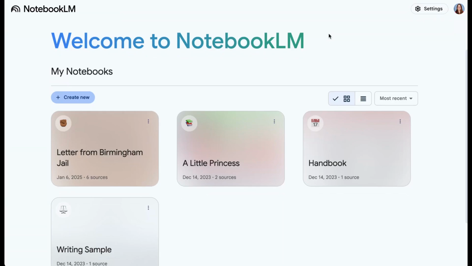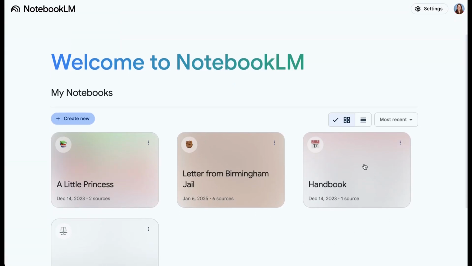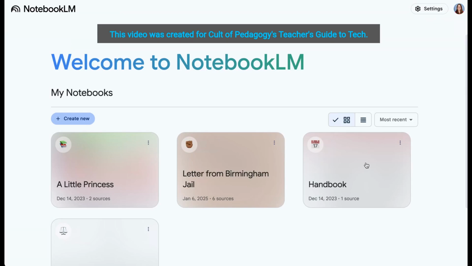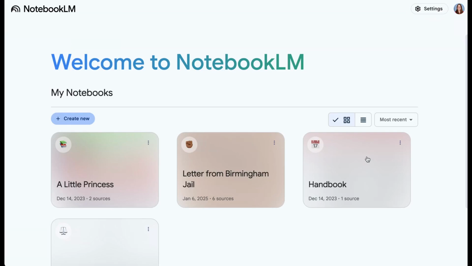There are so many ways that NotebookLM can be used in education. From the civil rights analysis we just did, to literary analysis, and even to taking your staff or faculty handbook or your student and family handbook and creating an interactive resource for families to use. Questions about dress code? Pop them into the chat. Because the information is being pulled directly from the sources you upload, the answers will be coming directly from those sources. The possibilities are limitless.